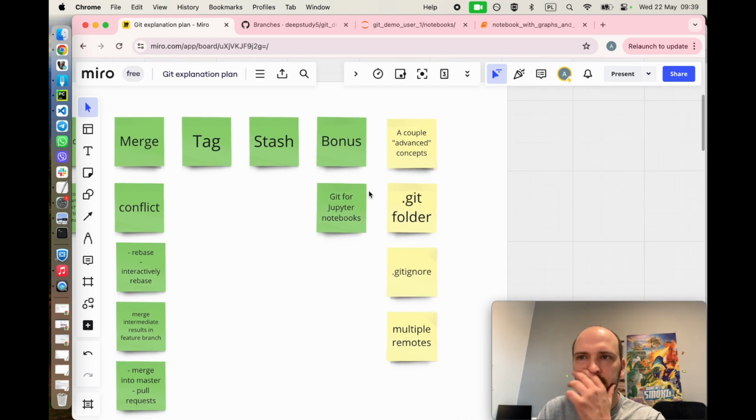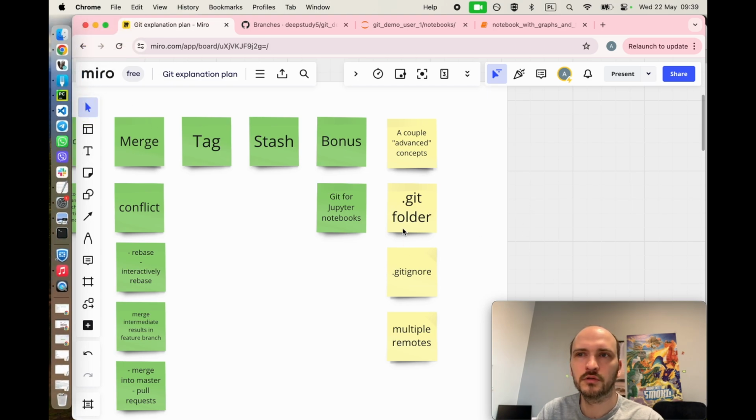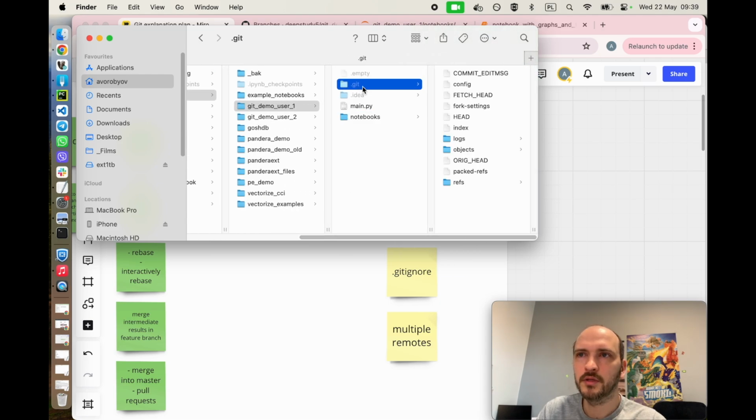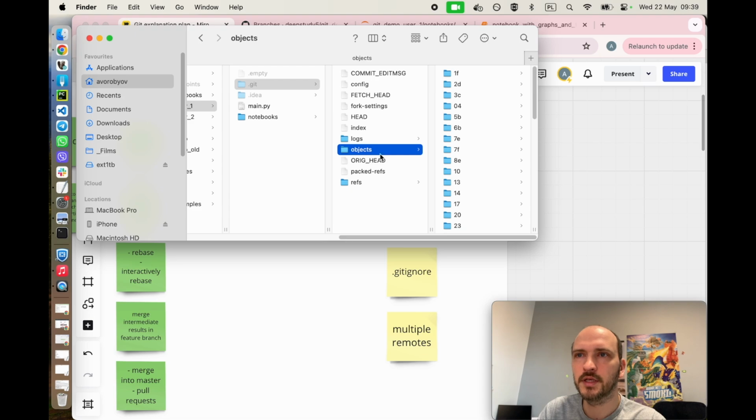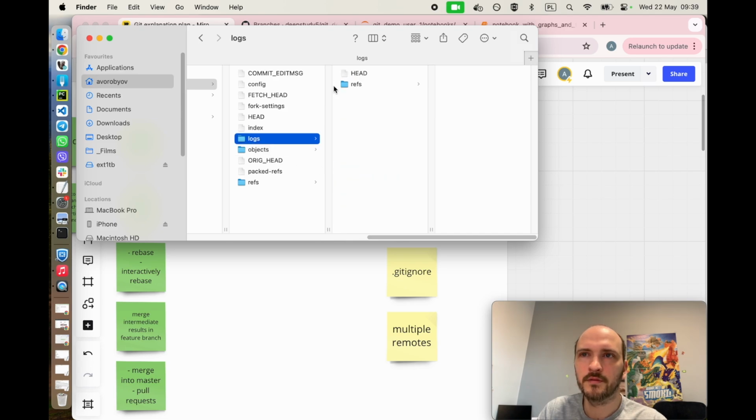Okay, and as I promised, a couple more advanced things to show you. And yeah, first one is how the information is stored locally for Git repository. At the moment, in modern version of Git, it's stored in one folder which is called .git. It's hidden, and it contains binary things here in objects, and they are grouped by hash prefix. And they also have logs here.